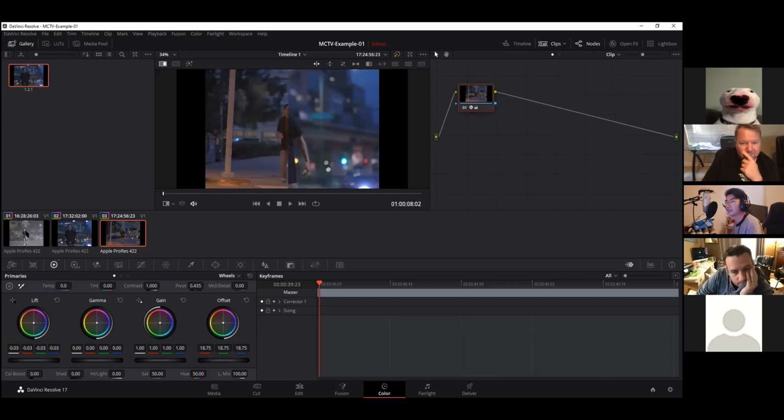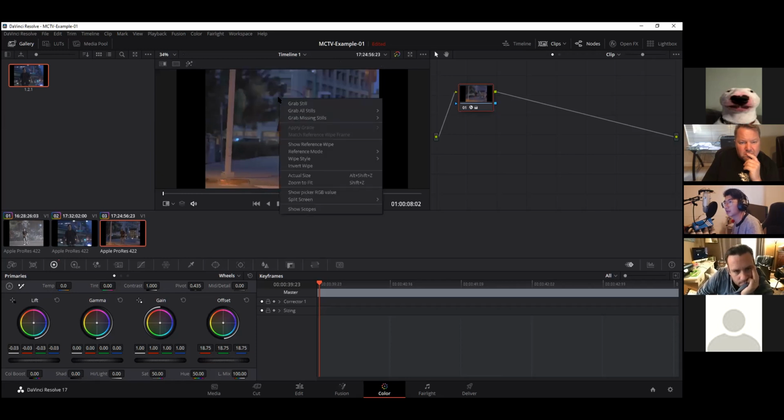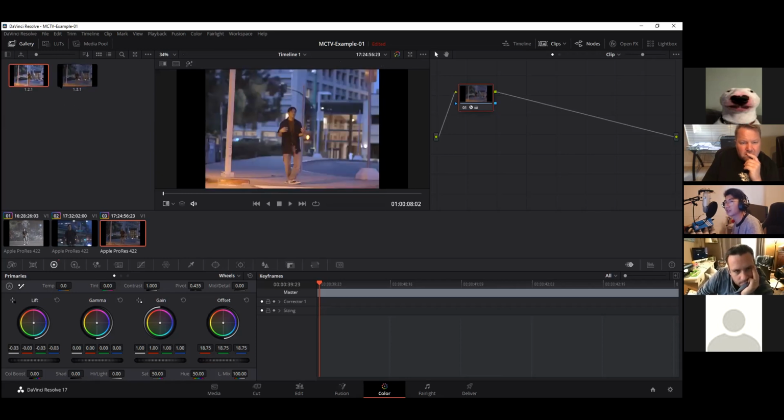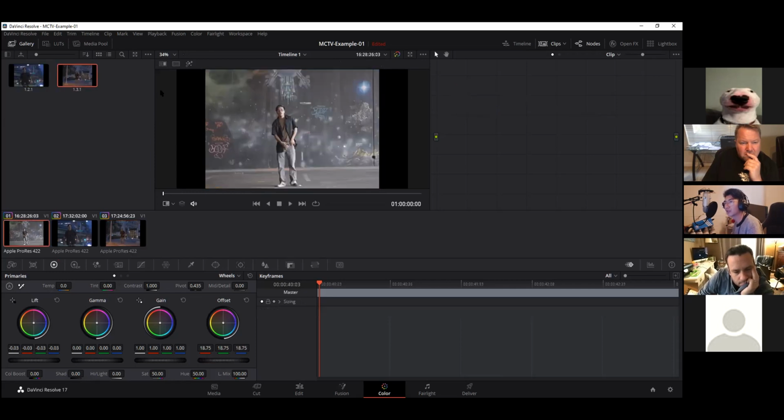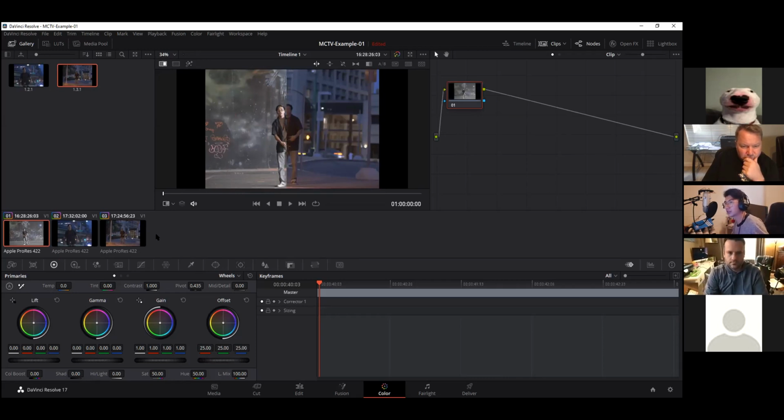And again, I would come here and turn that off. I'm going to come here, right click, grab still. Now I have two different stills. I'm going to use this one. I'm going to come to my first clip here, go to the top left of our preview, click on it, and it will bring us this wiping tool. And that enables me to see side by side what things look like and go ahead and balance as needed.